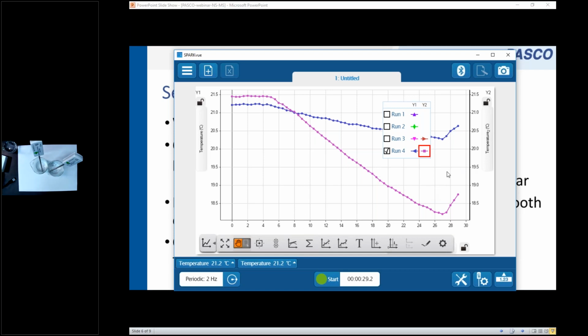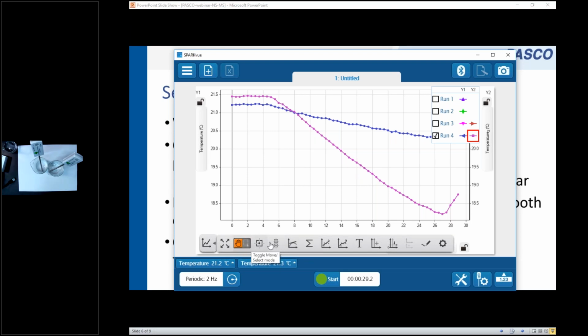Okay, here are some analysis tools on how to work with these data. So it's important first for students to understand that trends increase, decrease, or stay the same. But you also might want them to do a little bit of calculations. Maybe you want them to know the rate of change, the slope, or how much the temperature increased or decreased by. Here are a couple of tools.